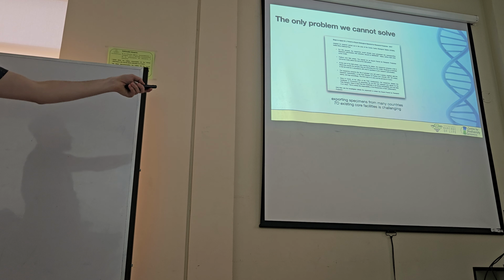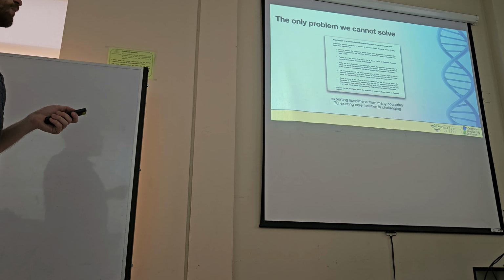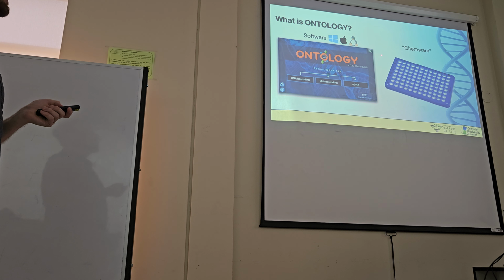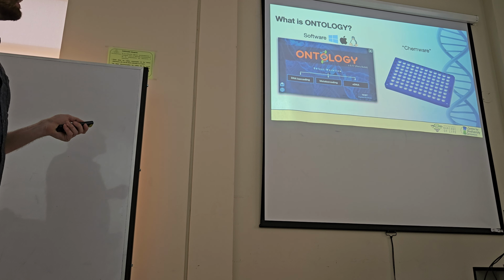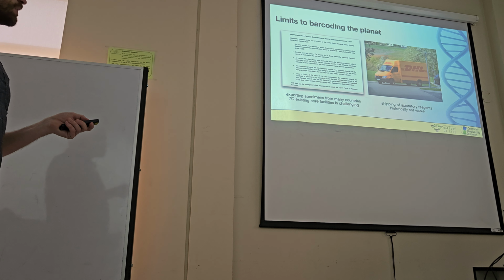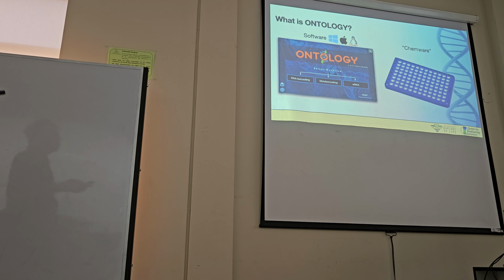I think the only problem we can't solve is that getting specimens out of countries is still difficult. We still can't overcome the bureaucracy of many countries. The rest we can solve, for example, with Ontology. We now have a platform called Ontology, which has software on the computer. That's an old version; we're working on version 0.2 now. And what I call chemware, which is in these plates. We use orange plates now.